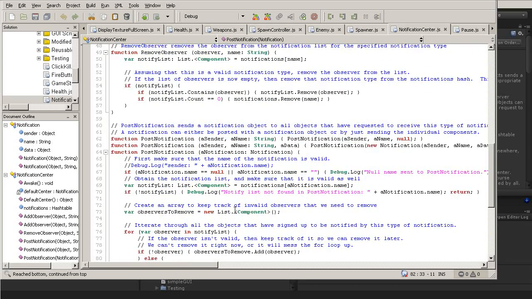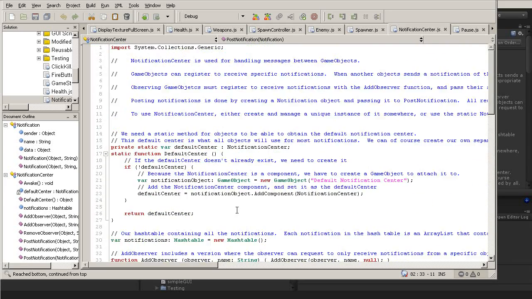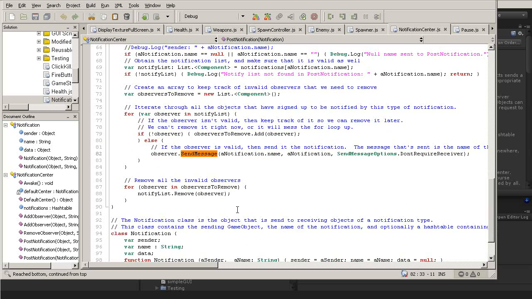Now, this is very well commented code. It's not a lot of code, as you can see here, and it's doing a relatively simple operation. It's keeping a list of observers for a specific message. And then, if it receives a message, it queries that list and sends that message to whichever scripts asked for that message.